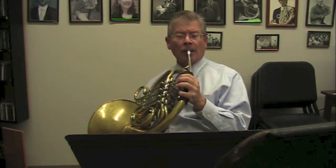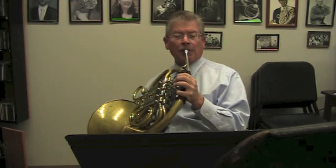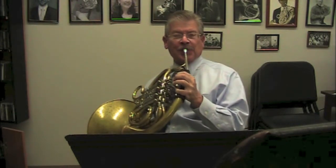So if you want to really have a nice execution of this, play it legato with the slightest bit of a push, not much. That gives you a really nice style. As we get to the end of the exercise, we have an ascension to the high B flat. Be sure when you play this passage that you have enough energy for the B flat.